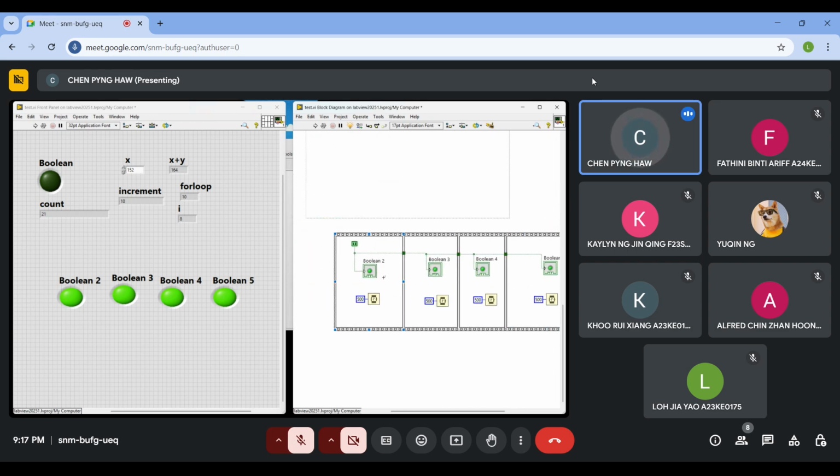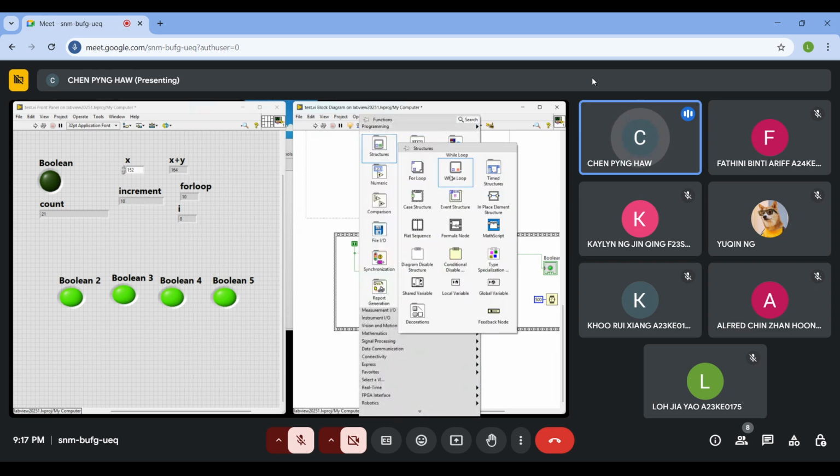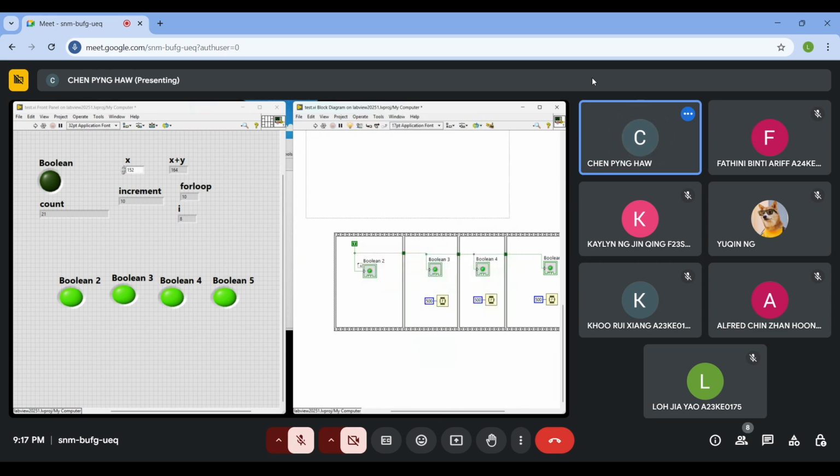What if I put a while loop here, and the condition is always false? That means the loop keeps looping and will not go out. Let's see what the output will be.